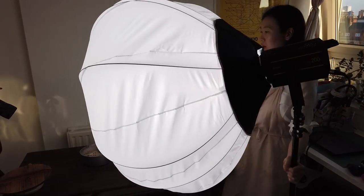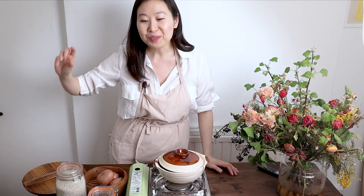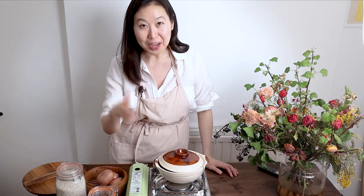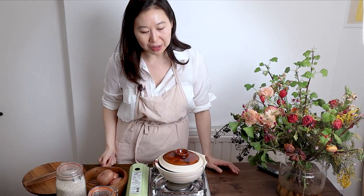I had seen a lot of really excellent reviews on it, on how powerful and bright it is. But with it being a video light, it's also quite quiet. It's on right now, you can't really even hear it. At the end, I will try out the mochi for you guys, and then I'll give you a little bit of feedback in terms of how I felt about shooting with this guy.